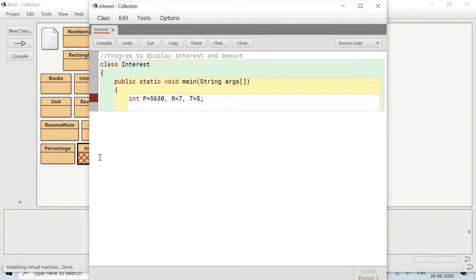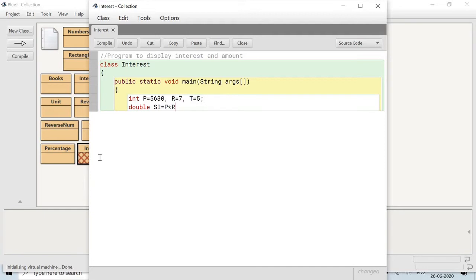Fine. Now how will you calculate simple interest? To calculate simple interest we will write double SI. We will write the formula. What is the formula? P into R. If you have taken capital, then we need to take capital only. Fine.